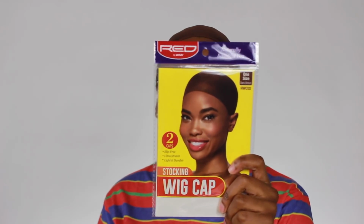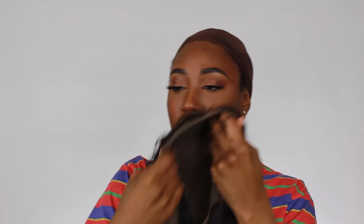I use this one by Kiss, and this is the brown one, the dark. As you already can tell, I already have that on. Like I said, I look like a small head, bald head, and I have my Kendrick Lamar braids going to the back. So let's apply the wig. You guys already seen how I wash and condition the wig, so this is how the wig looks. I like to air dry, etc., etc. So it has an elastic band, so let's put this baby on.